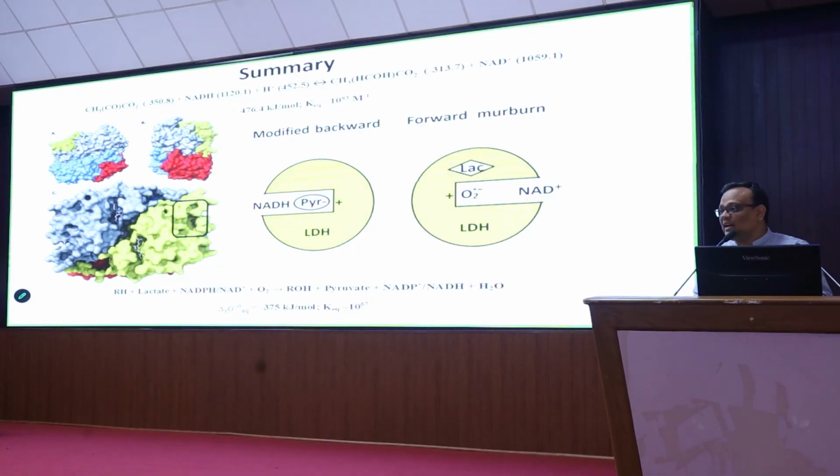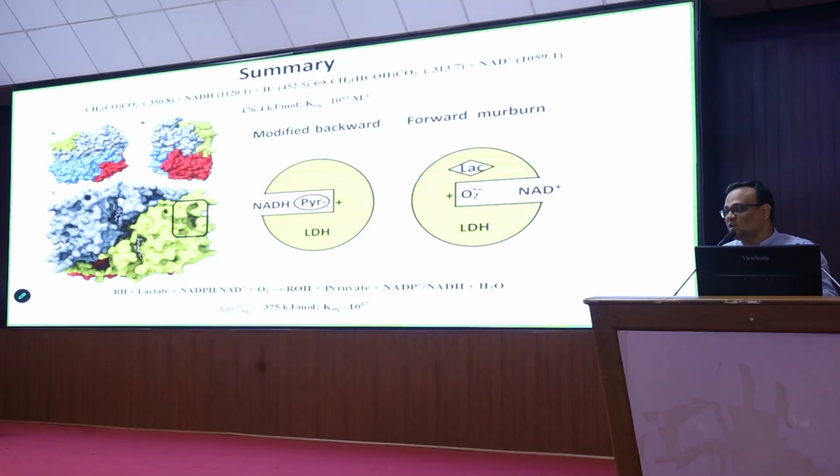But if you go from lactate to pyruvate, you are reversing the reaction, the sign will revert, you will have plus 476. So the equilibrium constant is highly unfavorable, 10 to the power of 83 if you take the steady state concentrations of the lactate and pyruvate and the NADH and NAD plus, all these things, right? So you find out the equilibrium constant, it was about 10 to the power of 83, which means that this enzyme is going only one way. It is going from pyruvate to lactate and not vice versa. Because you need plus 476 kilojoule per mole, which is practically impossible to reverse even in a physiological system.